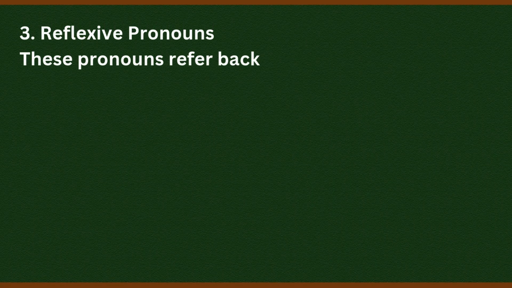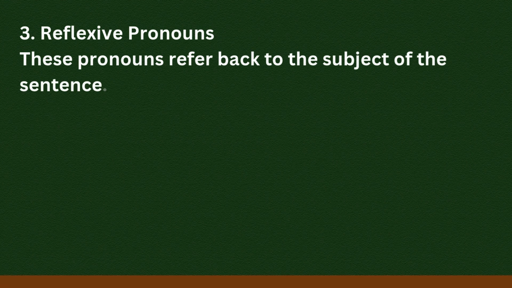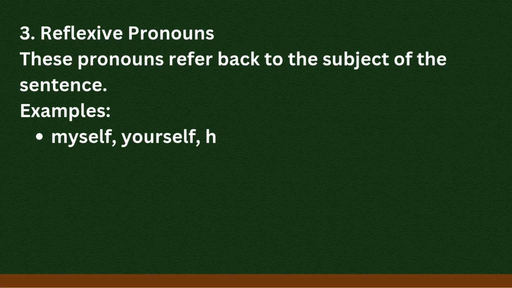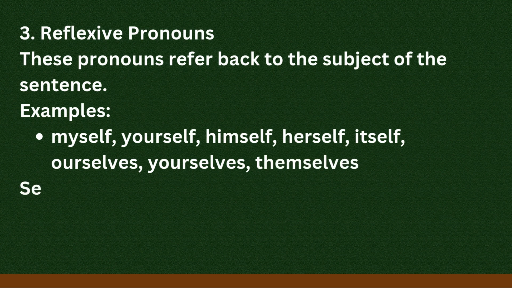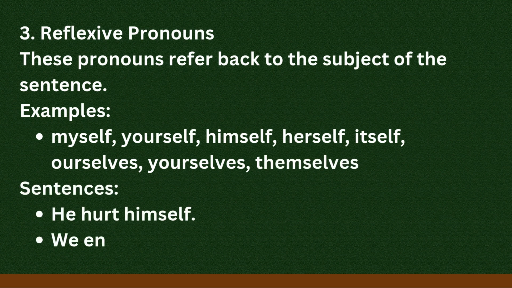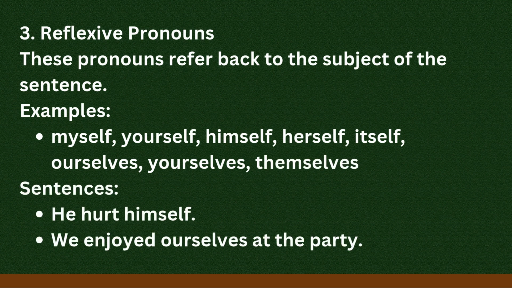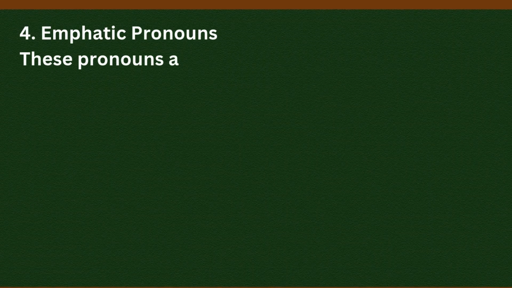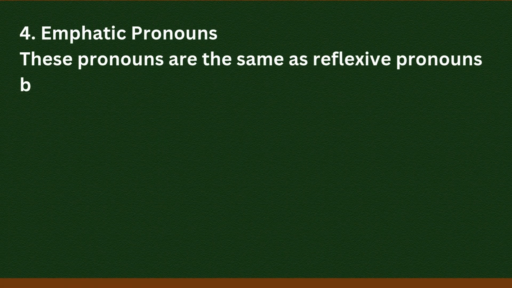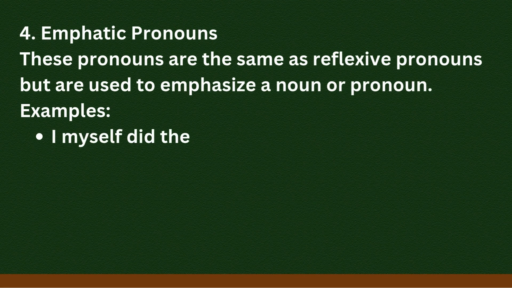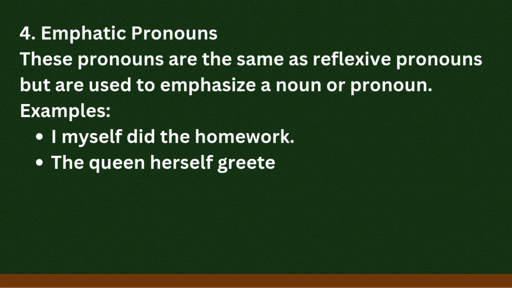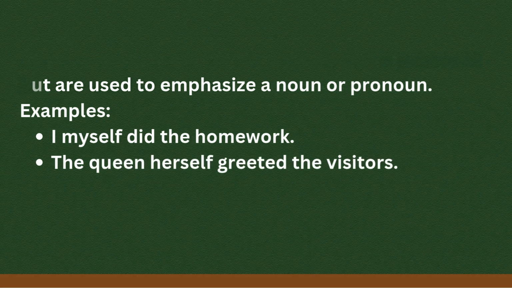3. Reflexive pronouns. These pronouns refer back to the subject of the sentence. Examples: myself, yourself, himself, herself, itself, ourselves, yourselves, themselves. Sentences: he hurt himself. We enjoyed ourselves at the party. 4. Emphatic pronouns. These pronouns are the same as reflexive pronouns but are used to emphasize a noun or pronoun. Examples: I myself did the homework. The queen herself greeted the visitors.